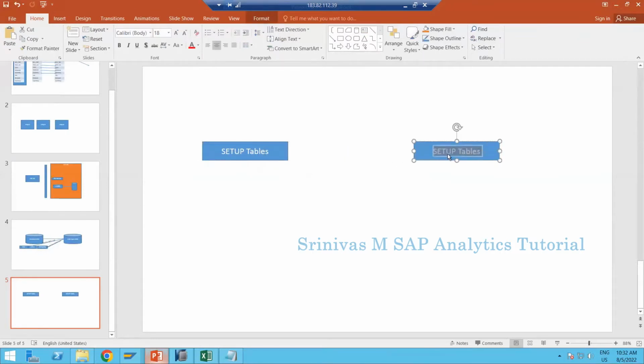For example, in our case, consider VBAP as the base table for this data source, 2LIS_11_VAITM. Whenever you extract data using this data source, the regular way of extracting always follows from this table into your data source.